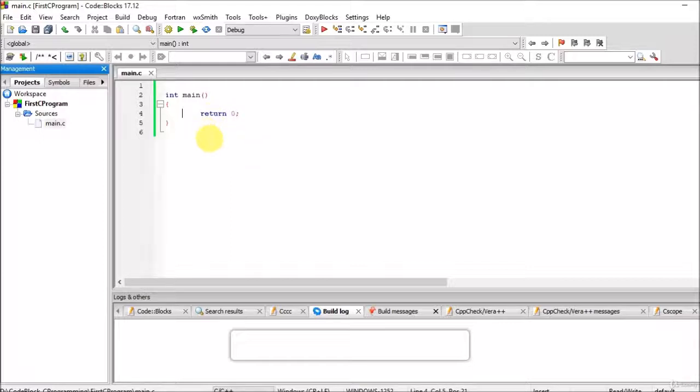Just remember guys, if you don't write this main function, the compiler will give you a compile time error. So you can understand how important this main function is. It's an entry point to start the execution of your program. Whenever you want your program to be started and executed, you should always start your implementation with this main function. This main function is mandatory in each and every program.